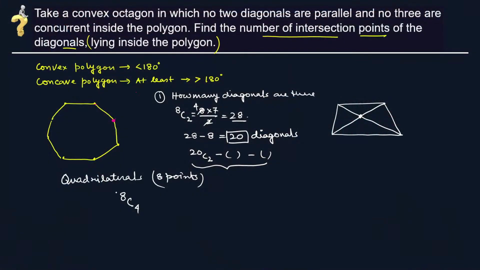And for each quadrilateral, you are going to have one point of intersection of the diagonals of the quadrilateral, which is eventually the diagonal of the octagon. And all those points of intersection will definitely lie within the octagon. Tell me yes or no. Unique logic. Okay? So, my answer in this case, that is the total number of points of intersection of the diagonals, will be 8C4, which are lying very much inside the polygon. Is it clear to everyone? Absolutely. It's a very important question. Try to remember this. Let's move to the next problem.